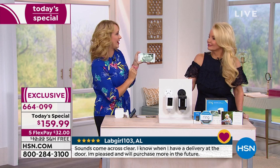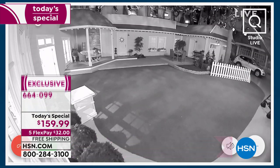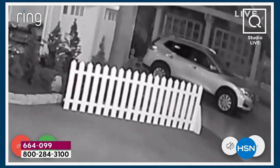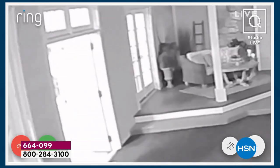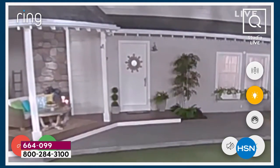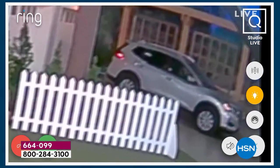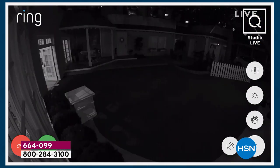Within the free app, we're monitoring our sister network QVC in Westchester, Pennsylvania — about 1,500 miles away. It's in black and white because it's infrared night vision. Zoom in and you can see a car with every little detail. When we manually turn on the light, look at the beautiful vibrant color — you can see every crisp detail with that 1080p high-definition camera and 140-degree wide-angle lens.